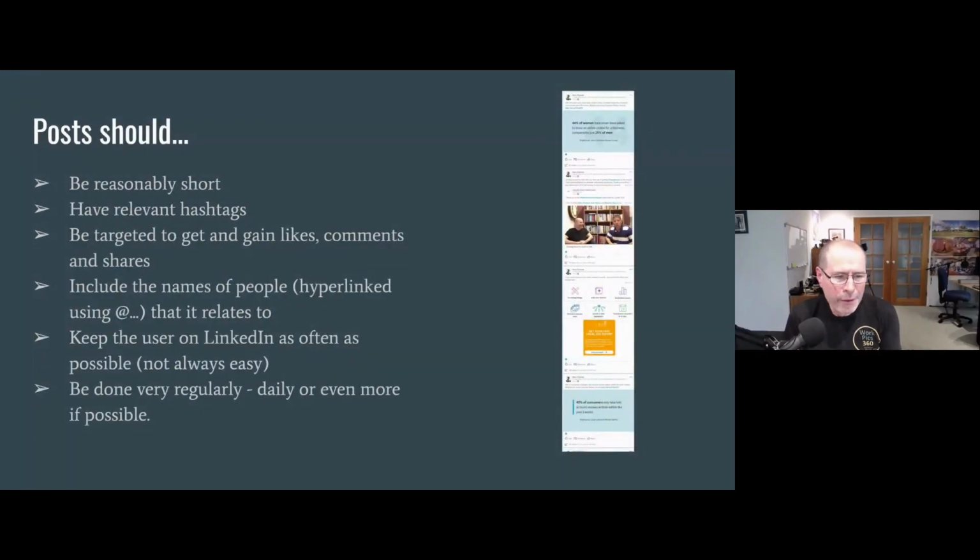Then the other thing about posts is you have to think in terms of not making them too long, because there's a limit to characters. I think it's about 1,400 characters is how long a post can be. So you don't want to be too long-winded. Make sure that you keep all of your sentences relatively short, never more than about 2 to 3 lines to read at a time, which is very similar to the way you would build up a blog to make it easy to read. Make sure that you include some relevant hashtags in there too, because hashtags in LinkedIn work very well. It's a very powerful tool. A lot of people will use hashtags to track what's of interest to them.